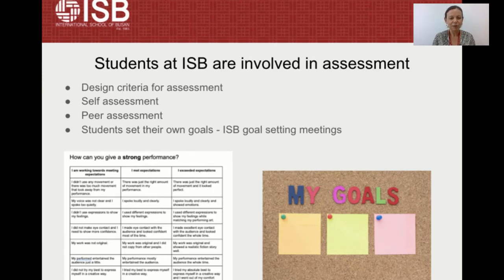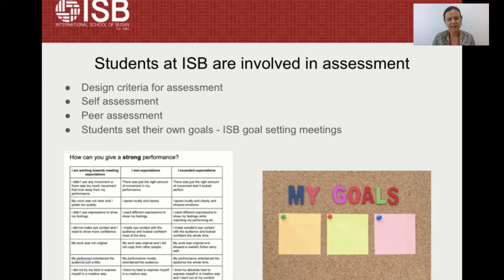So in the example below, you can see a grade 4 designed rubric about how to give a strong performance. And the students, along with the teacher, have worked together to articulate what it means to meet expectations, exceed expectations, and in some cases, working towards expectations in a range of areas.